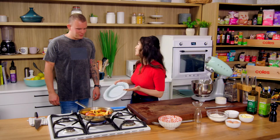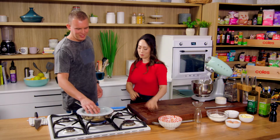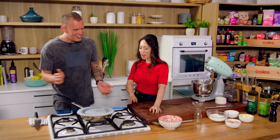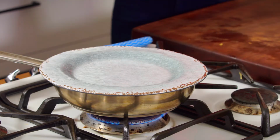If you can't find the lid for your frying pan or it doesn't have one, a cover's a cover. Pop a plate on top. Look at that, all of a sudden we have a complete set. Perfectly. So we'll let that go for about 5 to 7 minutes. So let's get on with this batter.